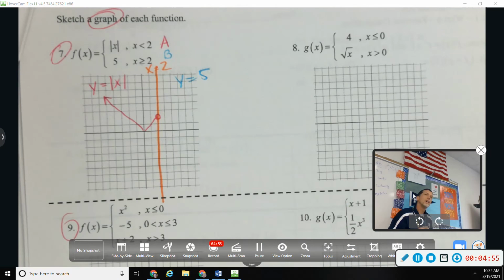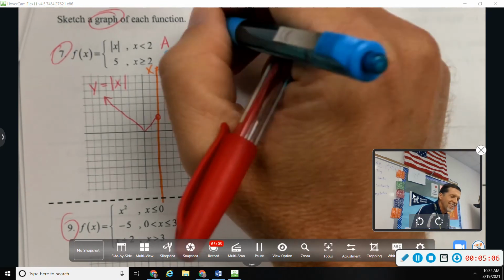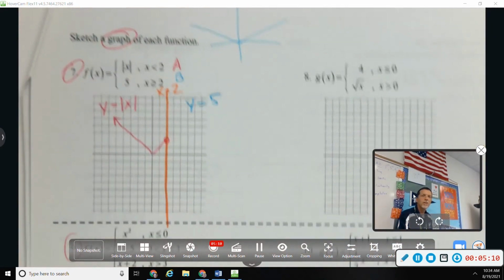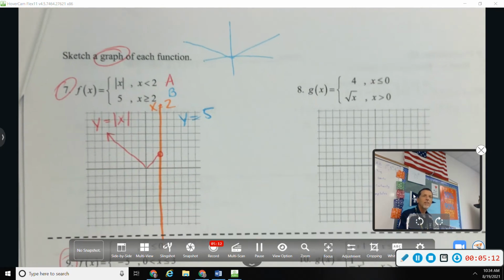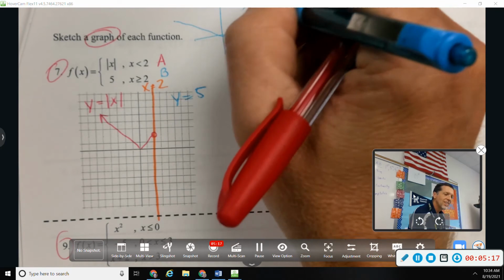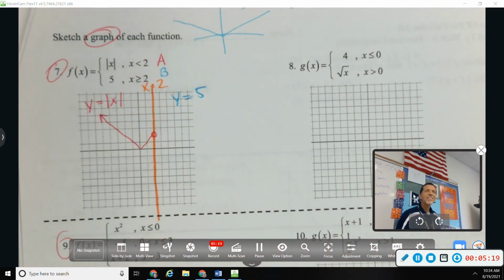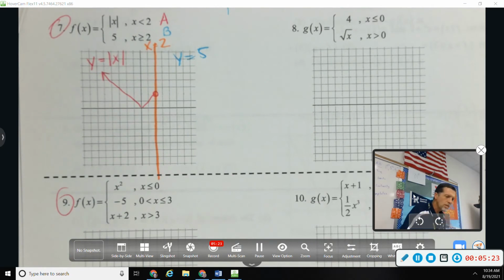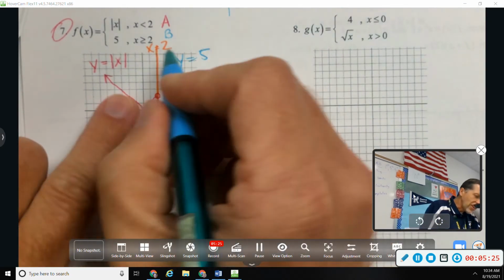If the absolute value was, let's say, compressed, like 1 over 2, how would that look? If it's compressed, the slope would be less if it was 1/2. And if it was flipped upside down, there'd be a negative out front, right? And that'd look familiar? Okay, great. All right, back on the other side of 2.